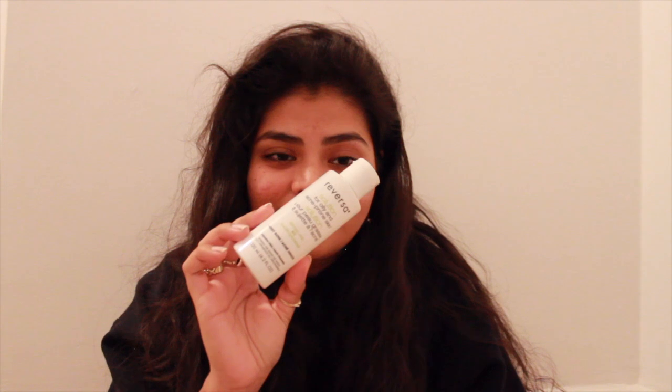Moving on, when it comes to the solution for oily and acne prone skin for adults, that's all I have to say. It destroyed my skin. It was not worth it, in all honesty. The only positive thing that I will say about that is that yes, it does not contain alcohol, and I really like that. The packaging feels cheap. It does not contain a pump, which it should for the price that you're paying.